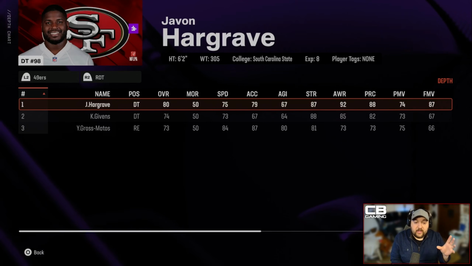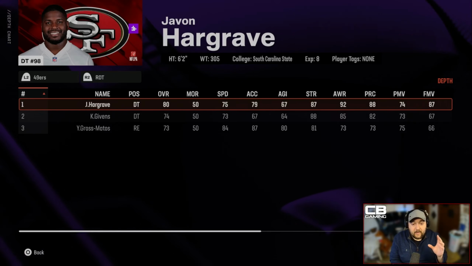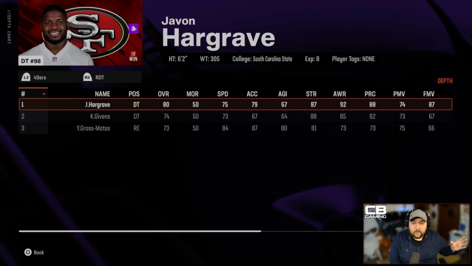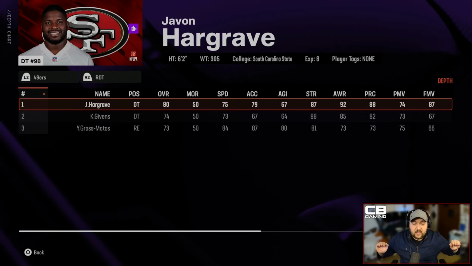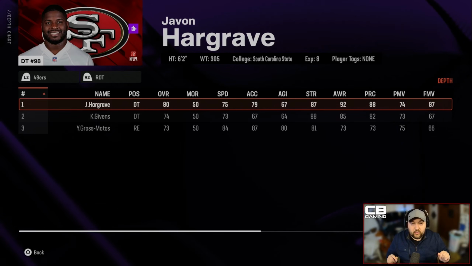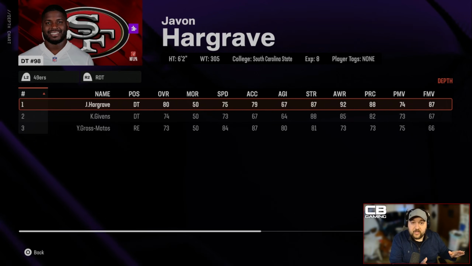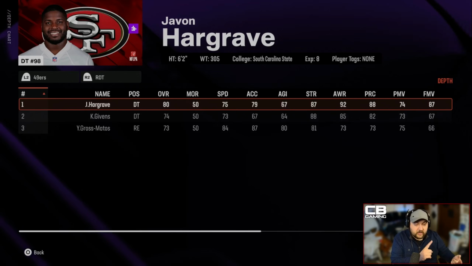So if you're looking for a defense to run that maybe doesn't have to have a ton of different players, and you don't have to have extra bodies to fit in different areas, and you just want a streamlined process, the 4-3 defense is going to be your go-to, because you're going to be running a 4-3 formation essentially all game long, whether it's base, nickel, dime, quarter, whatever.